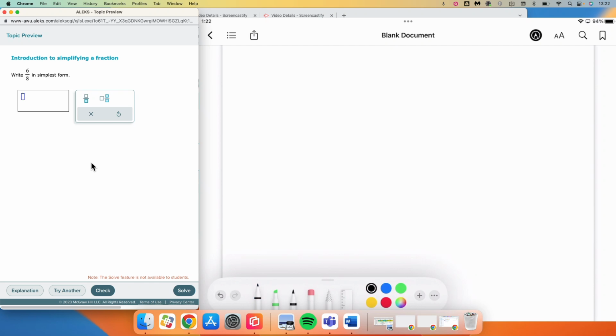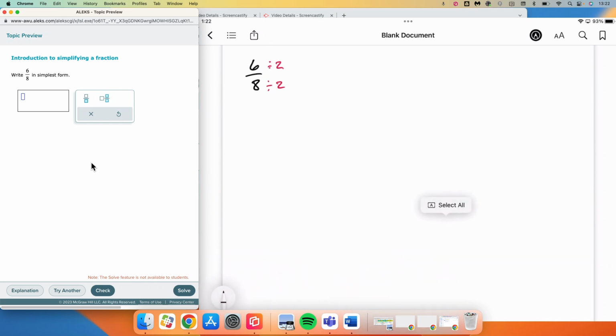So if I want to write 6 over 8 in what we call simplest form, what some teachers have referred to as reduced in the past, what we need to do is say, okay, what numbers go into both 6 and 8? Sometimes it's helpful to think of the biggest number that goes into both 6 and 8. For now, I'm just going to stick with any number that goes into 6 and 8. I notice that 6 and 8 are both even, so I can divide them both by 2, and I get the fraction 3/4.